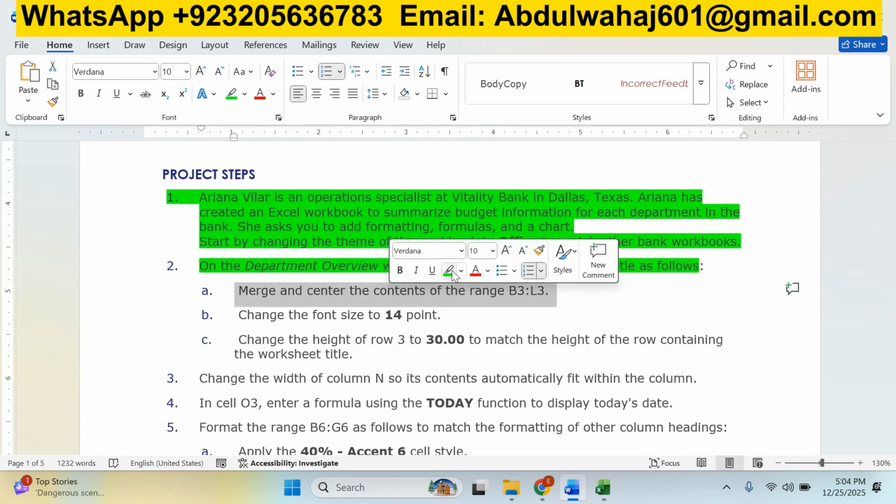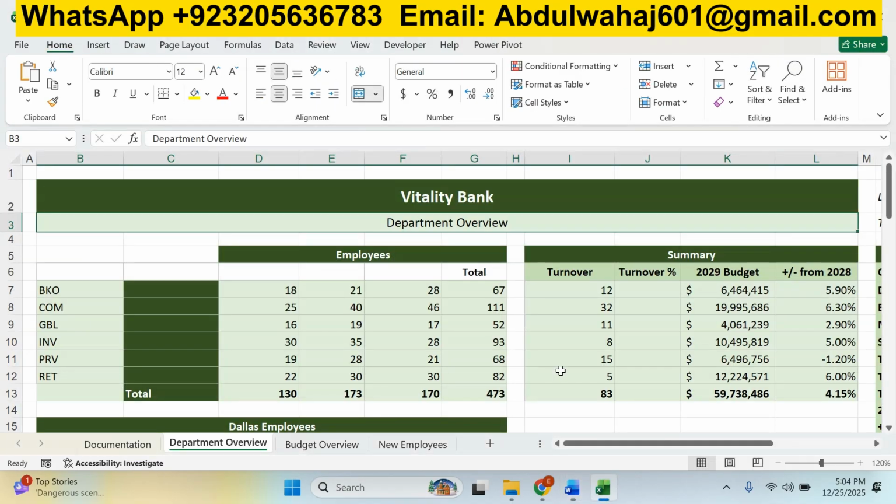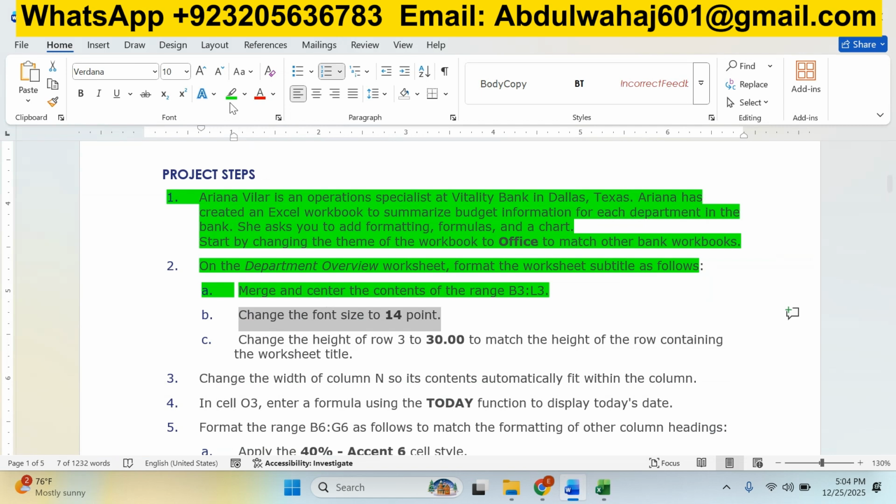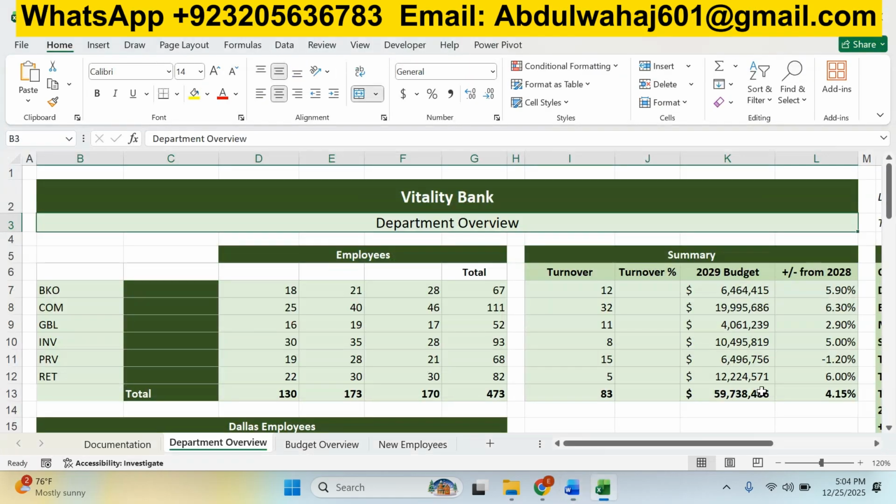Moving to part B of the second step, that is change the font size to 14. Since we are already on the subtitle, make sure that is selected, and then you can increase the font size to 14 from here. Change the height of row 3 to 30 to match the height of the row containing the worksheet title.